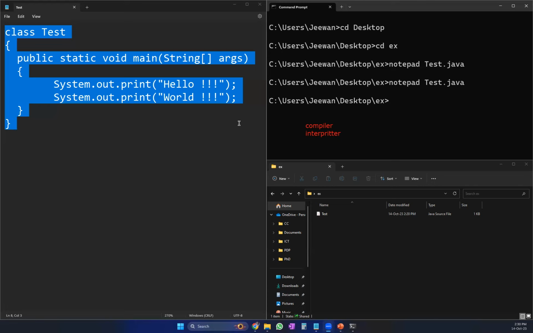Java, C++, Python are high level programming languages. Okay, Java, C++, Python are high level. Okay, what is a high level language? For what characteristics do you call it a high level language?